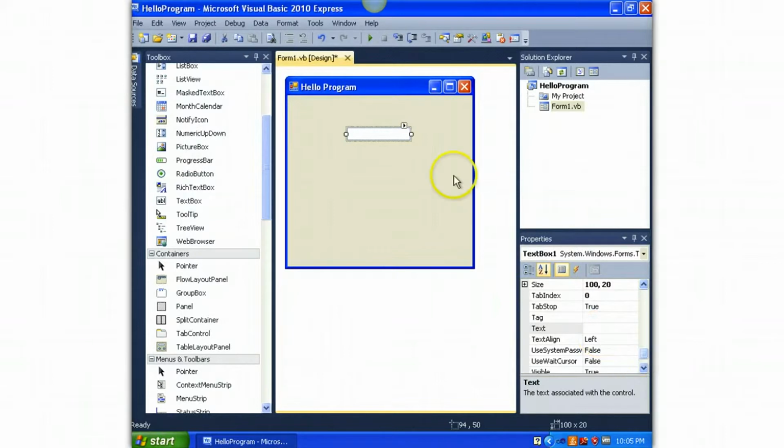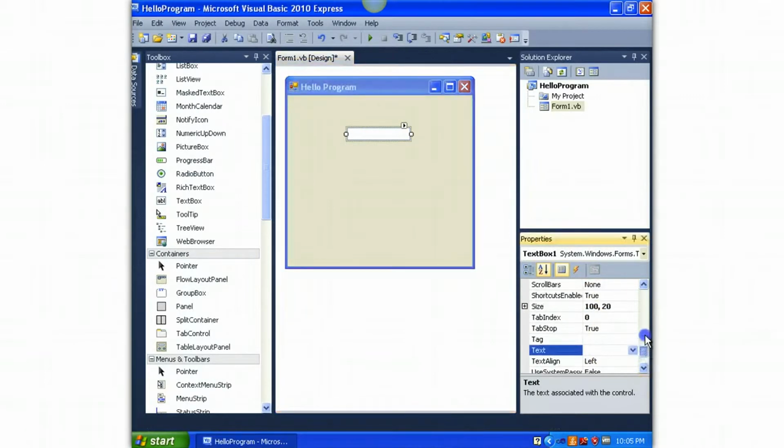And we're going to do the same thing as we did for the form area. With the text box selected, go to the property of TextBox1, which is the default name it gives a text box. The naming convention for a text box always starts with TXT, and we're just going to do TXT name, and we'll leave the text empty.